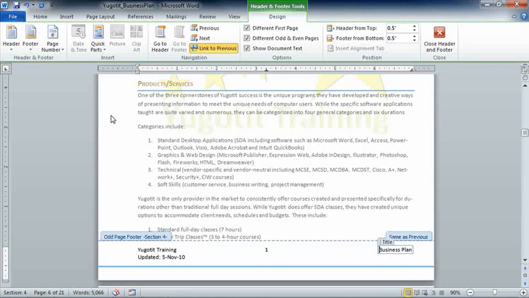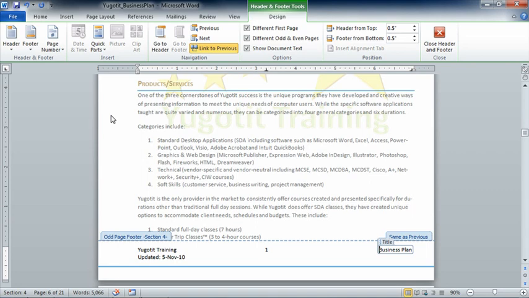I'm sure at this point you probably think you've had just about enough of headers and footers, but I want to use our header and footer while we're here to talk about quick parts. We've used quick parts quite a few times already in this document. We started by using a cover page, and the entire cover page was a quick part, and then we used more in our footer.